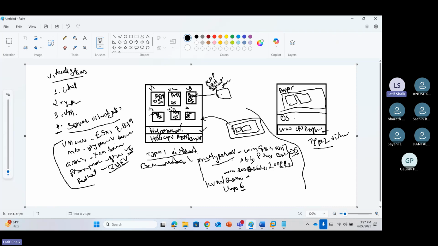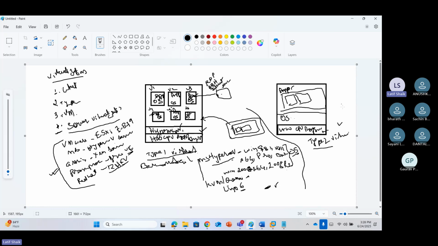It's not a centralized one, because in type 1, this is a full pure hypervisor. These are centralized virtualizations. And this type, which runs along with an operating system, is not a centralized one, but the centralized one is server virtualization. This is not purely centralized, and this is also not purely centralized.